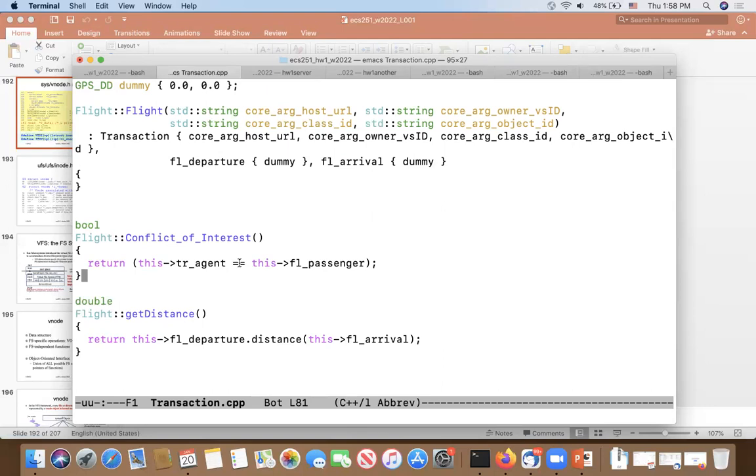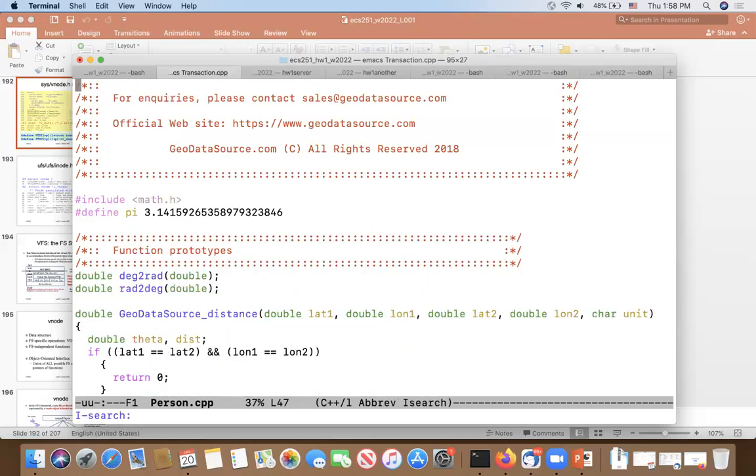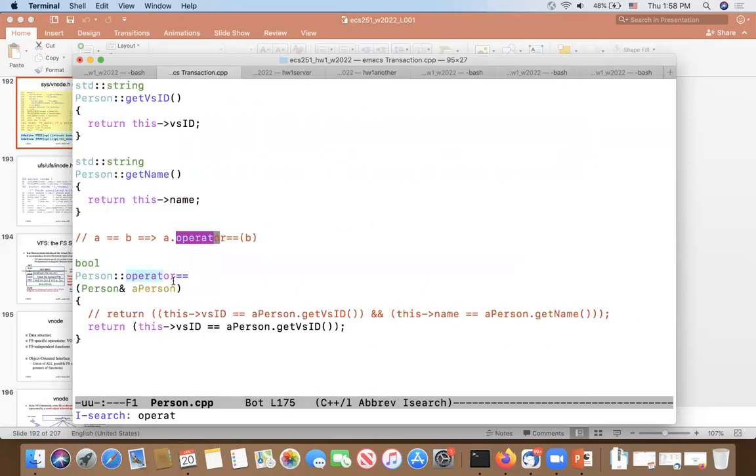That's basically the way C++ implements operator overloading: it looks like just a normal equal in C or any programming language, but it has a special semantic we call operator overloading. Because it's a person, it's going to trigger person.cpp's operator equal equal.